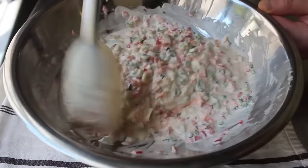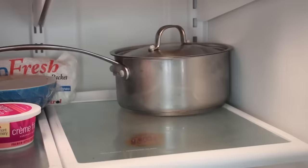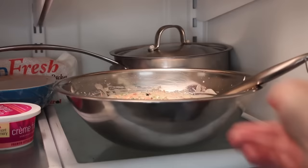And once that's mixed, we'll just pop that in the fridge while we prepare our macaroni. And I'm just going to leave that spatula right in there because we are going to use that to mix the salad up. So we'll pop that in the fridge and move on to our elbow macaroni.